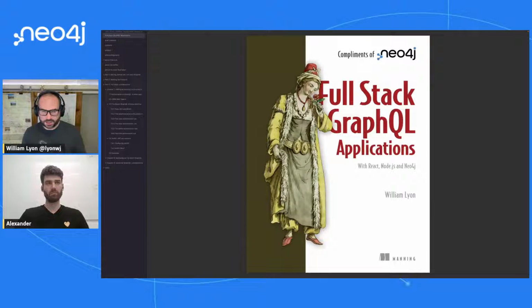We'll talk about Auth0, so being able to add the Auth0 React SDK to our front end, and also how to use Auth0 to handle sign in and generate those JSON Web Tokens for us. And we'll see the really powerful authorization and authentication functionality that is built into the Neo4j GraphQL library.